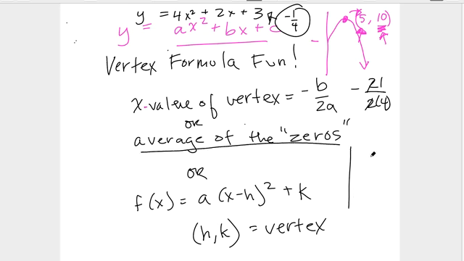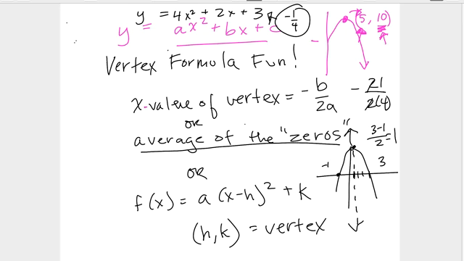If I know that a parabola has zeros at -1 and let's say 3, I know that the reflection will be equal on both sides of the line that's halfway between these. So I can average these two numbers, 3 minus 1 divided by 2, right? I'm just averaging 3 and -1. And I get 2 over 2, which is 1. And so I know that this goes through a line of symmetry at 1.